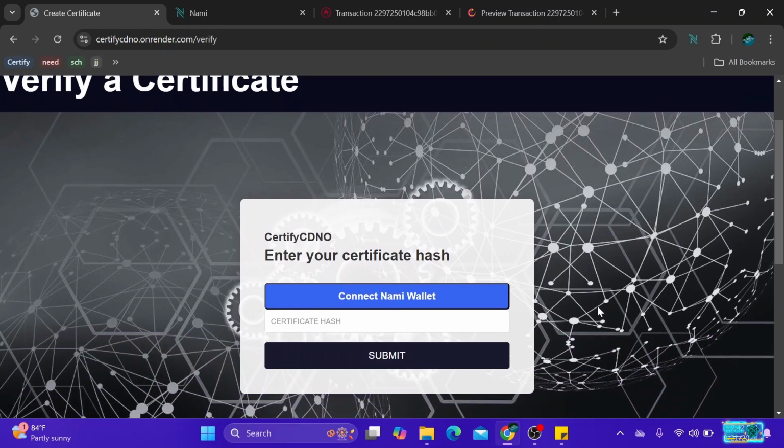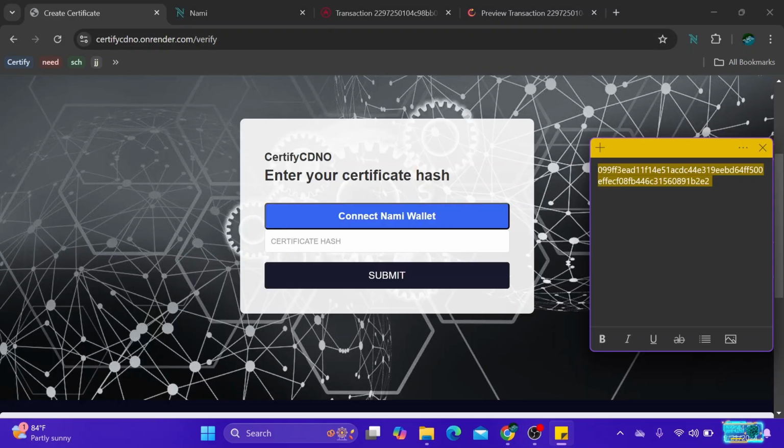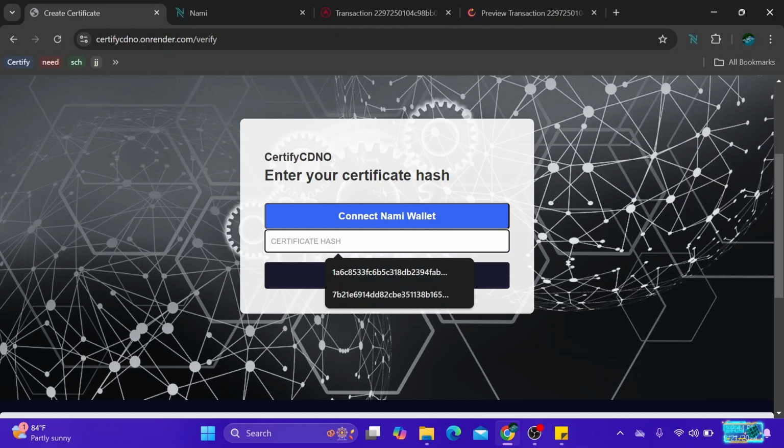First, connect your wallet. It is already connected. Enter the hash of the certificate and click on Submit.